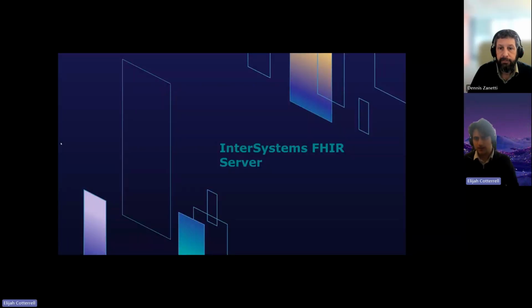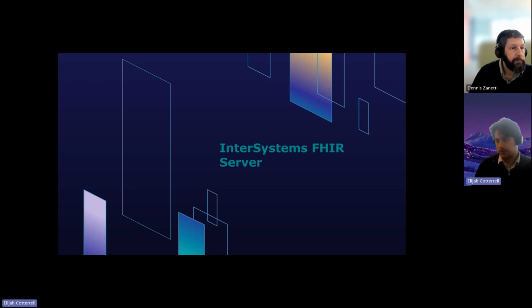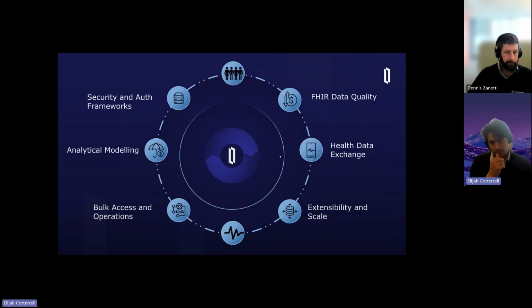I think Dennis gave a fantastic overview about, firstly, the relevance of FHIR internationally, but I'll give some additional context in how we've seen it used in the UK, the US, certain EU countries as well. But firstly, just to get into the FHIR server itself, and when I talk about the FHIR server here, we are talking about a fully SaaS cloud offering. I'll just quickly run through some of the main themes here.